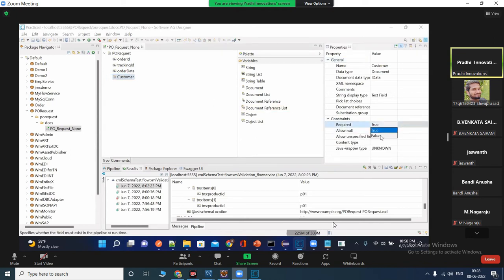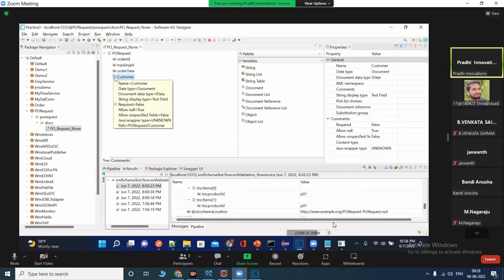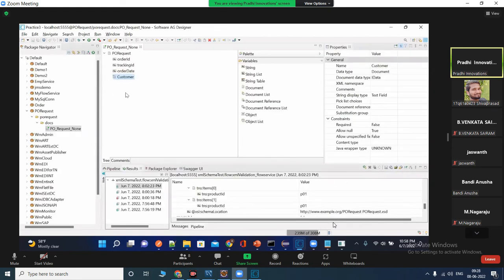I will set it as false. If you see here on top, there is a square bracket kind of thing, a box. That indicates it's optional.